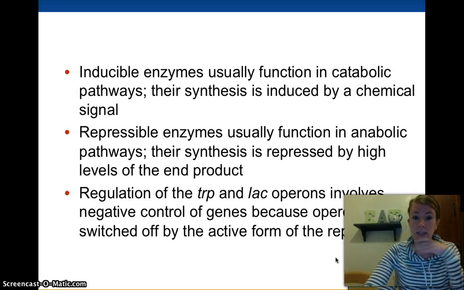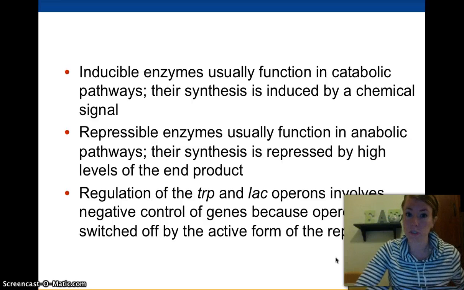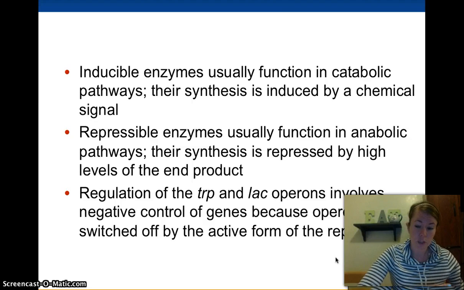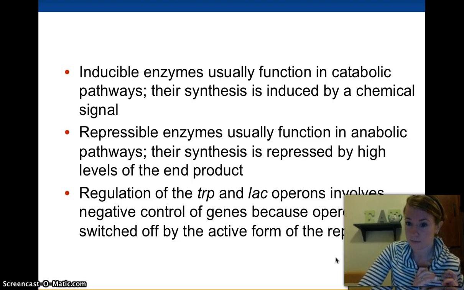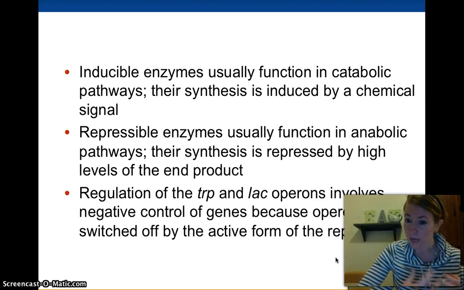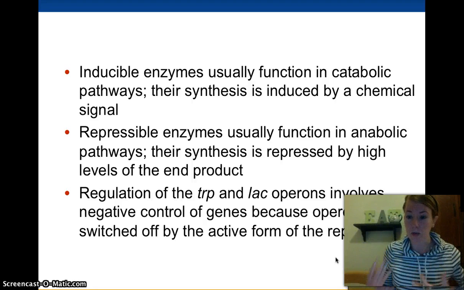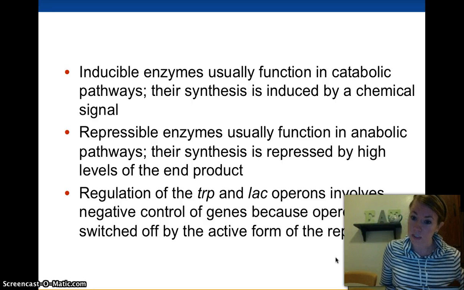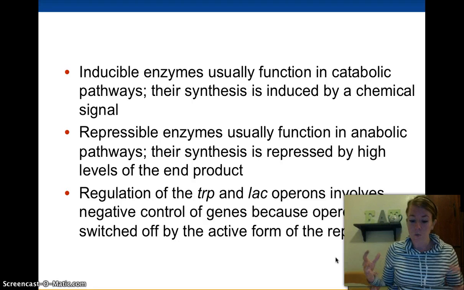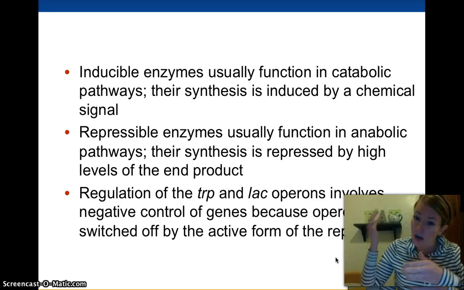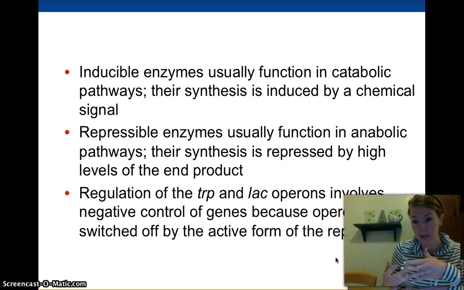Okay, so the Lac Operon is an example of an inducible operon, and that usually has to do with catabolic pathways. Catabolic means we're breaking things down. Catabolism is breaking things down. So we have lactose and we want to break it down. It's a catabolic pathway. So catabolic pathways are usually inducible because as soon as whatever we want to break down shows up, like lactose, we turn on that pathway. That way we can break it down.